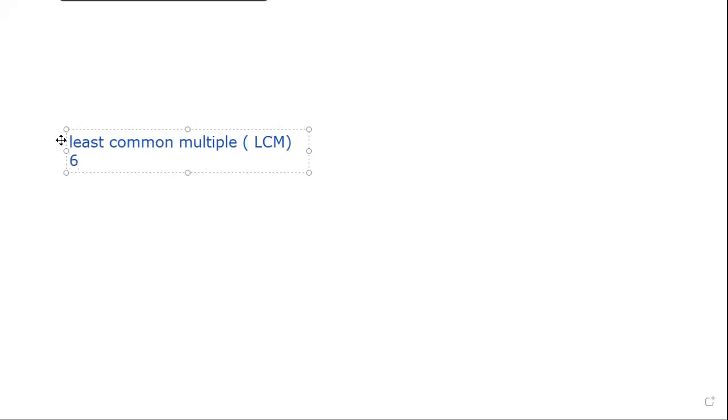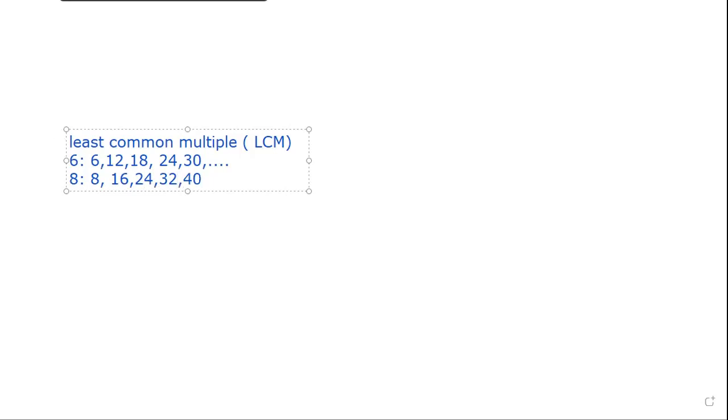So if I want to mention the multiples of 6, I can say 6 times 1, 6, 6 times 2, 12, 6 times 3, 18, and I continue the table of 6, 24, then 30, and so on. Now, the multiples of, for example, 8. 8 times 1, 8. 8 times 2, 16. 8 times 3, 24. 8 times 4, 32. 8 times 5, 40.